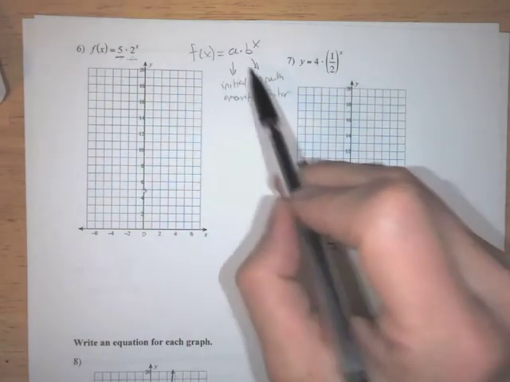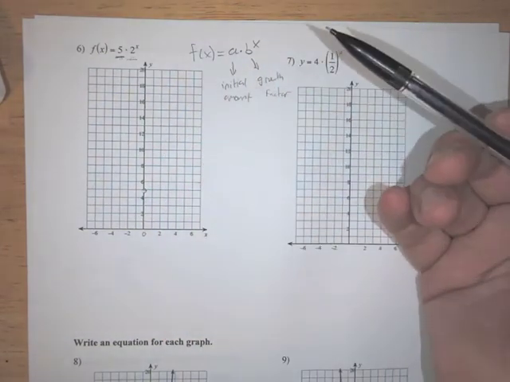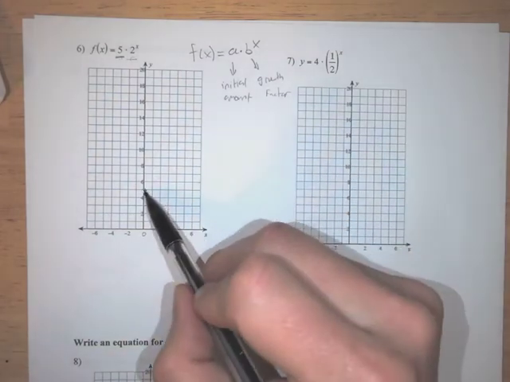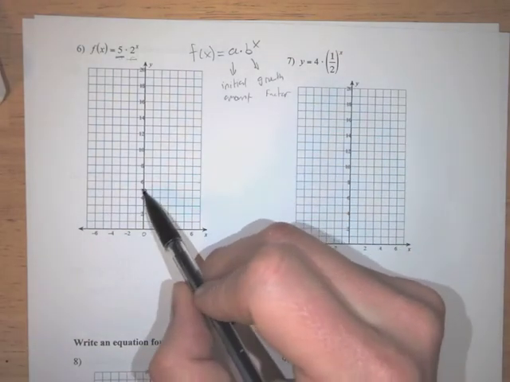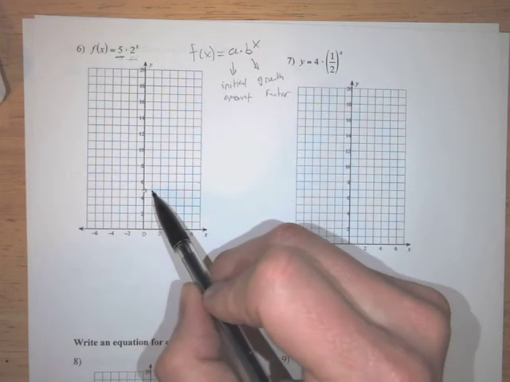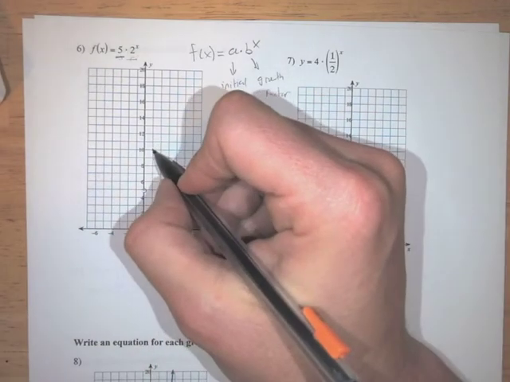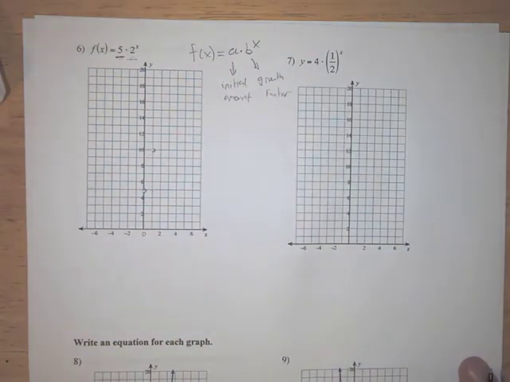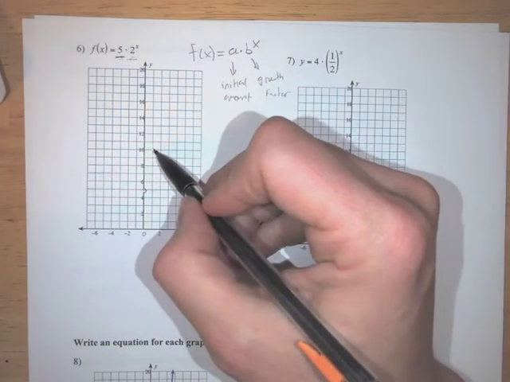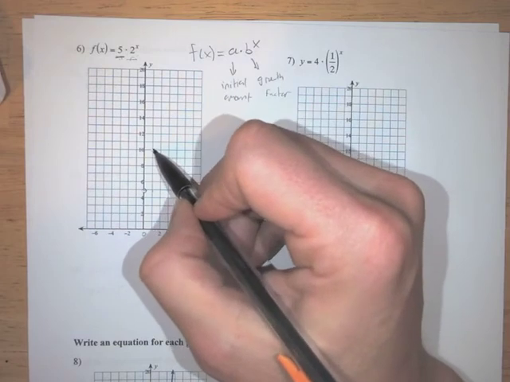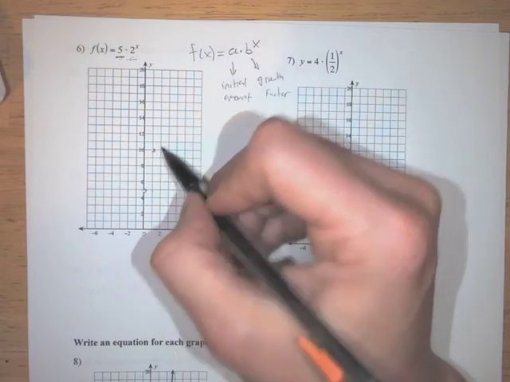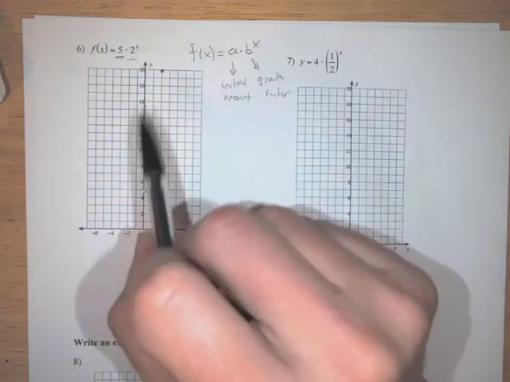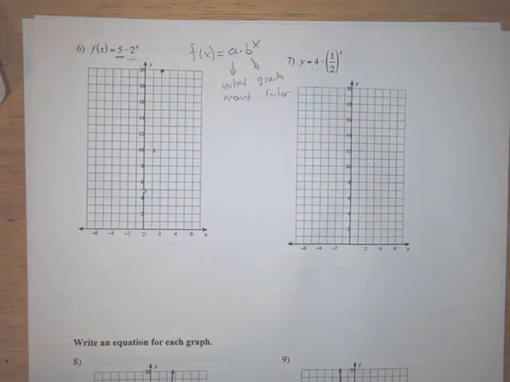The next piece, the 2, tells you that this guy's doubling, right? So every hour the population's doubling. So what would be the next amount? Well, it would be double 5, so 5 times 2 is going to give you 10. So after 1 hour, we're going to have 10 cells. And then after hour 2, another hour goes by, I'm going to double 10. So I'm going to take 10 and multiply it by 2, and I'm going to be up here at 20. And then so on. It would go 40, and then 80, and then 160, and so on.